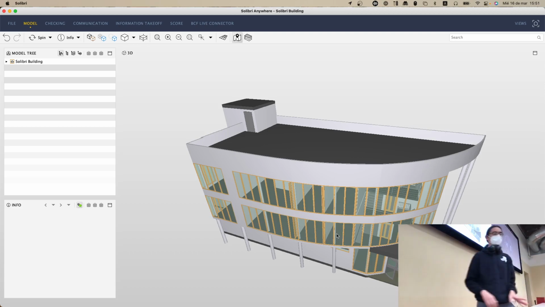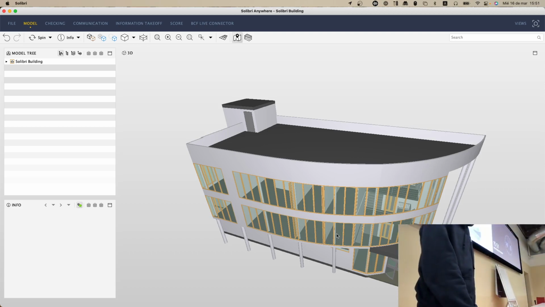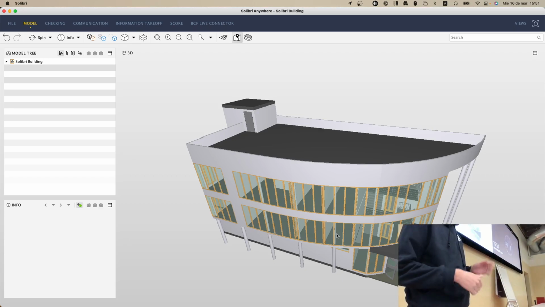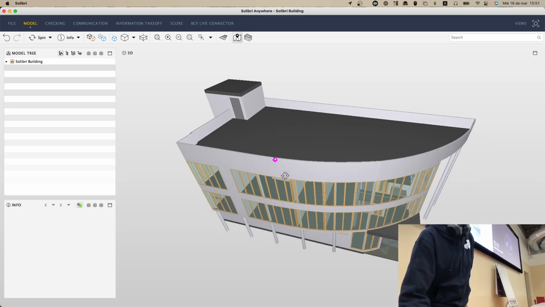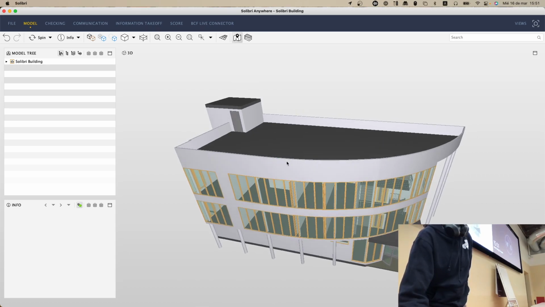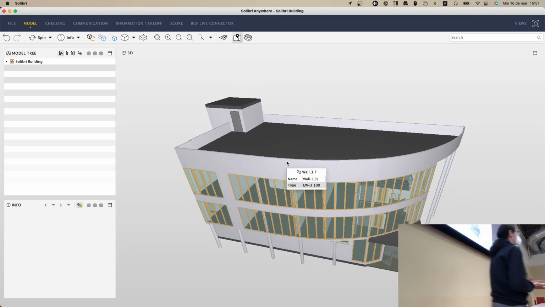Yeah, it's a lot more detailed. Here you can see much more detailed shapes. You can see individual windows, doors, the entire shape of the roof with a balcony and so on. Anything else?